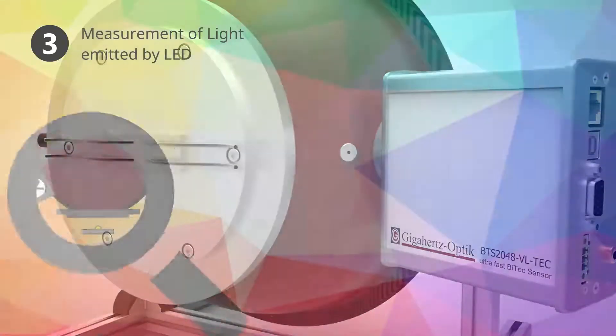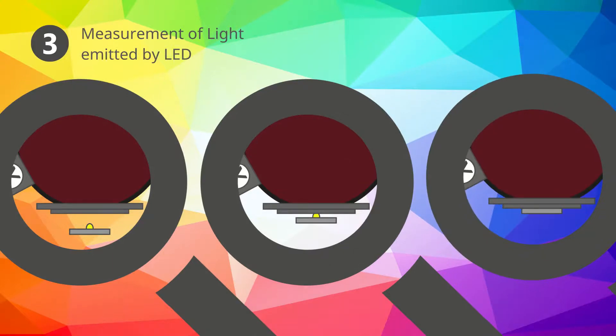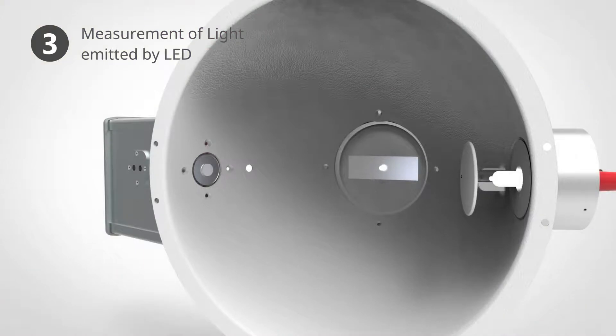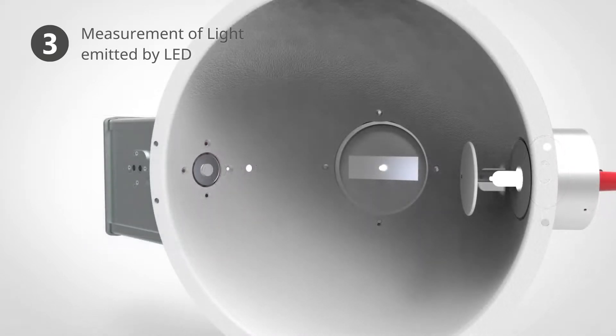The light source's emission is measured by mounting the correct aperture cover to the integrating sphere and placing the LED in front of it. The LED is switched on and emits a short light pulse. The measurement is conducted while taking the self-absorption correction factor into account which was measured during the first preliminary measurement. Like so, we measure the properties of light before it enters the light guide.